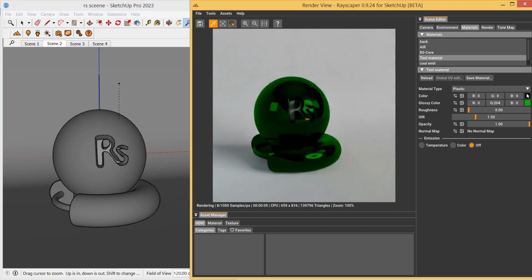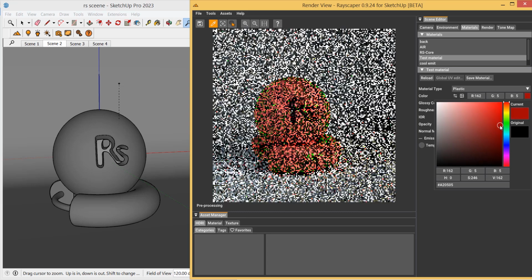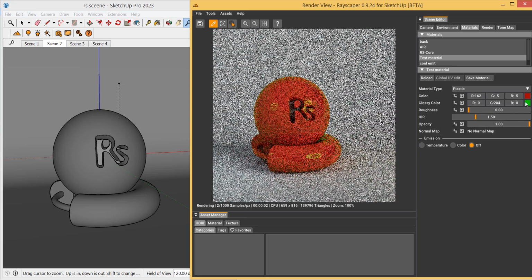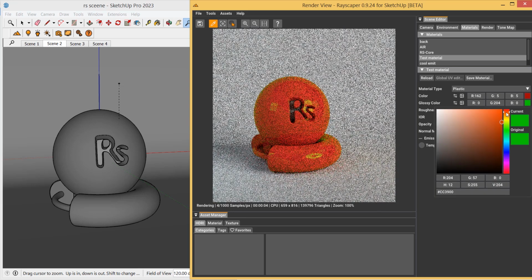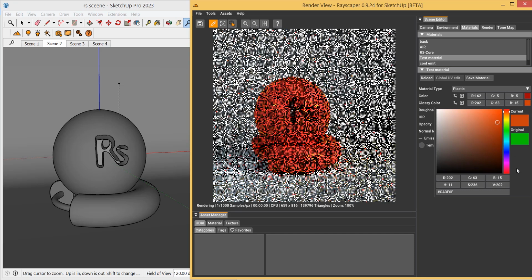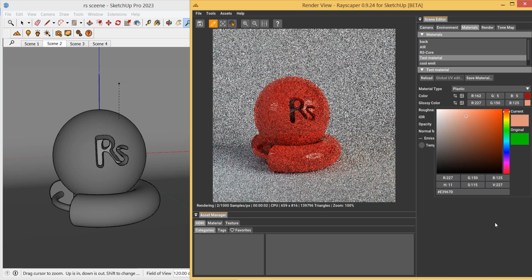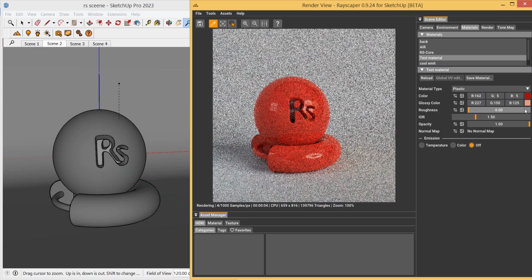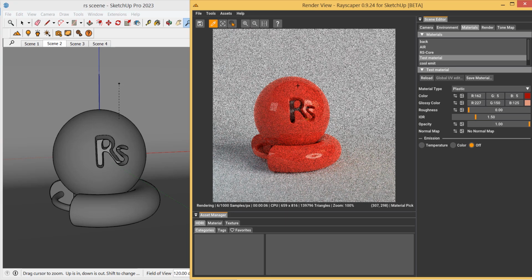Right now it is set to a green color. I'm going to change both of them to a red spectrum. Now you can see that we have a red plastic material with pale red glossy parts.